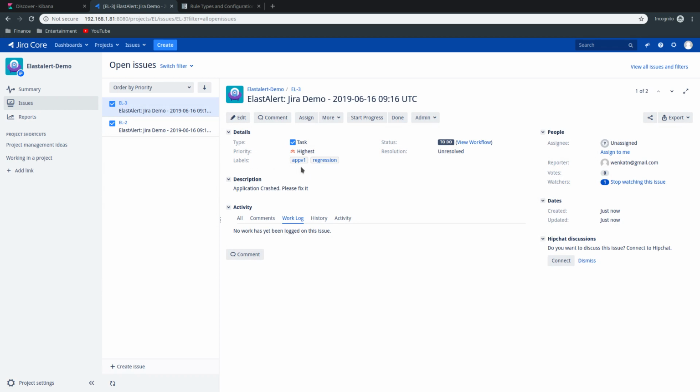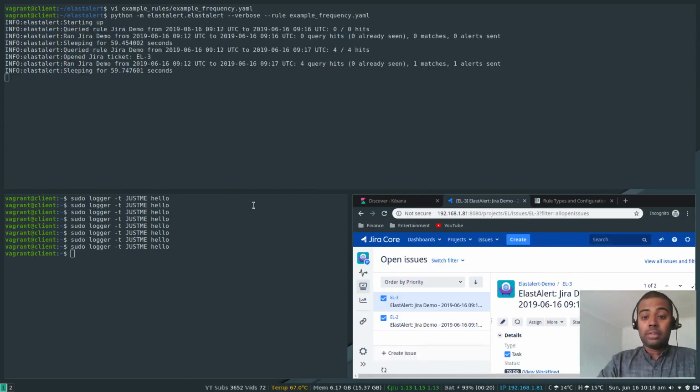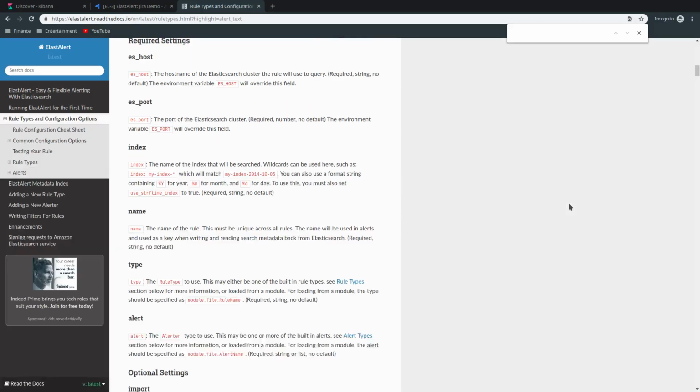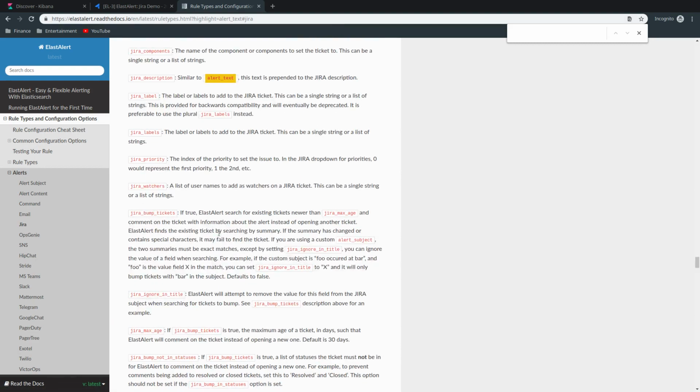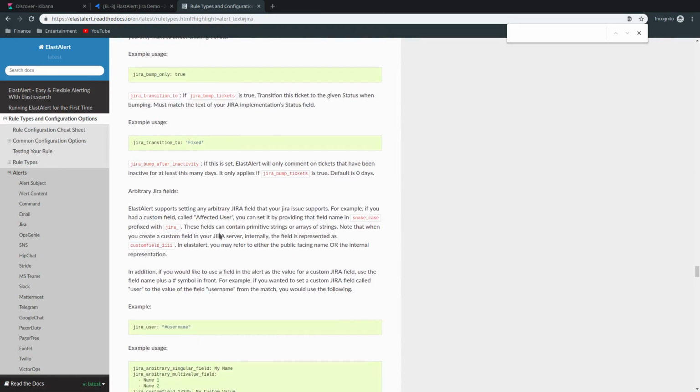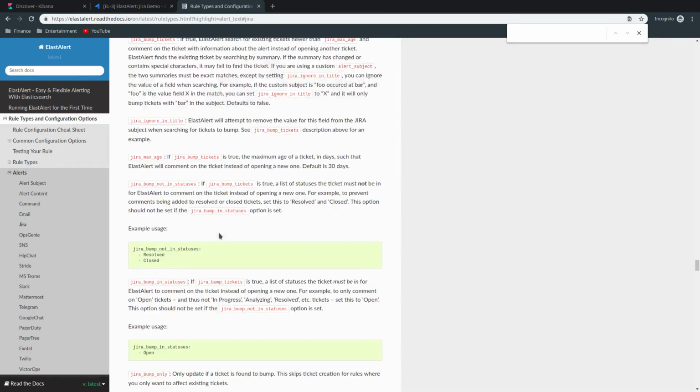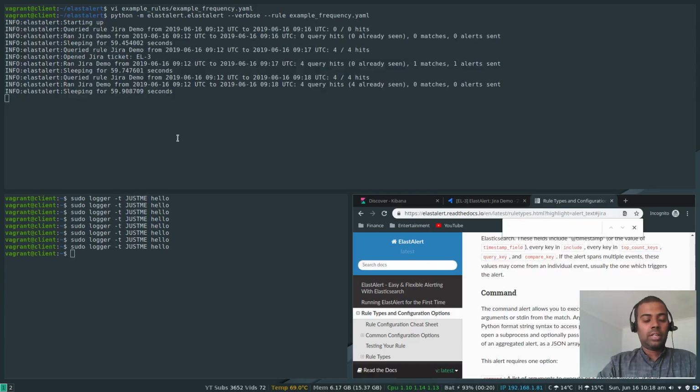We assigned a couple of labels, app version 1 and regression, and the description is: application crashed, please fix it. So that's how you modify it. There are other options if you are interested. If you go to alerts and Jira, there are additional options that you can include in your rules file. It's quite useful.